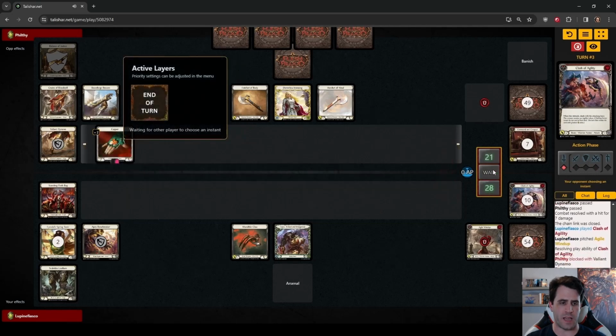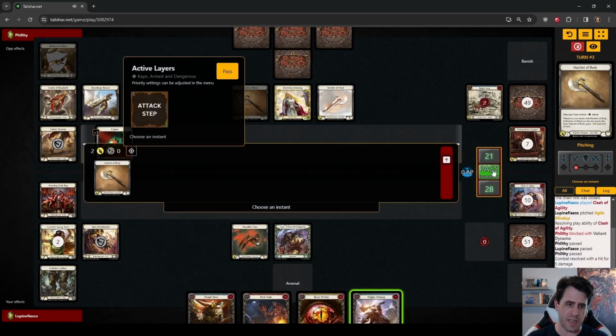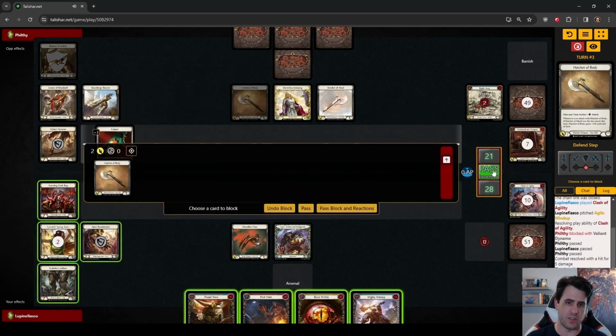Dory keeps a 5-card hand, which is really bad for us. We could think about trying to Flesh Bag here to prevent her from keeping her Blade Runner or her Hit and Run. What I like doing instead is blocking this Hatchet with Scabskin Leathers.